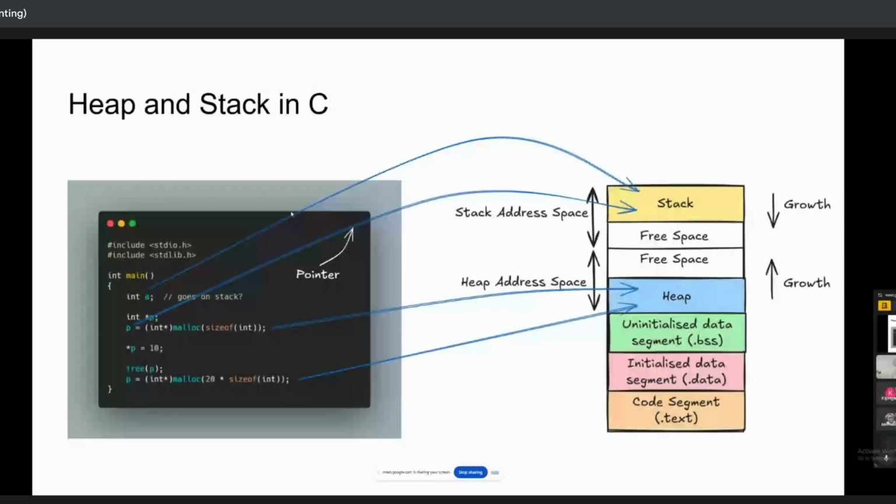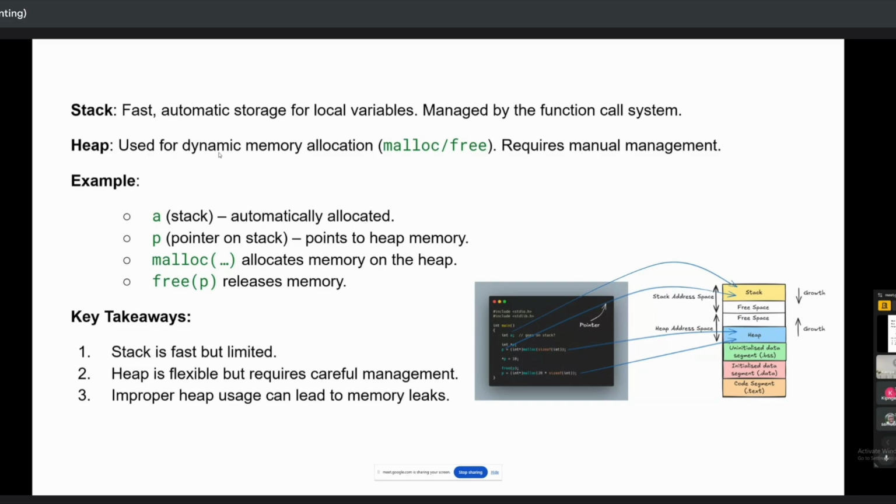If you notice, once you enter the main method, memory is allocated in stack memory, and it's usually constant. You cannot increase or modify the stack. So it's usually constant. But heap memory, as you can see, you can allocate it and remove it freely. So one is dynamic, and the other is fixed.